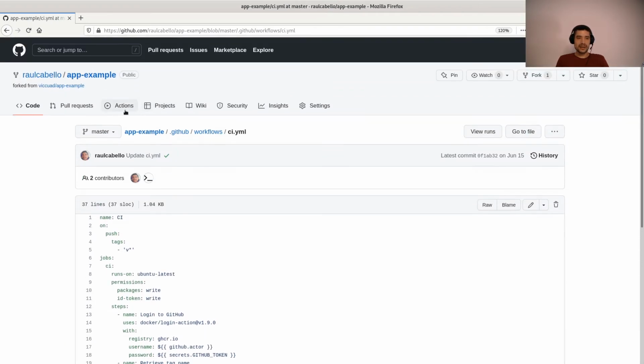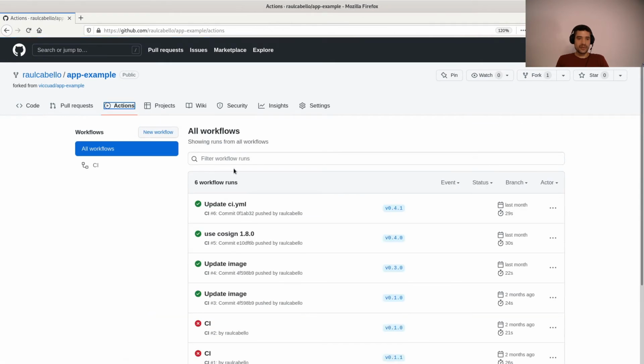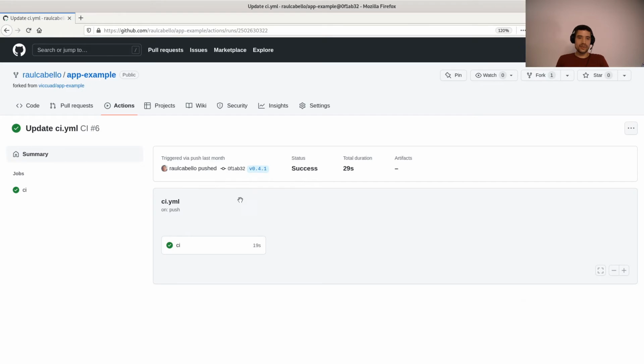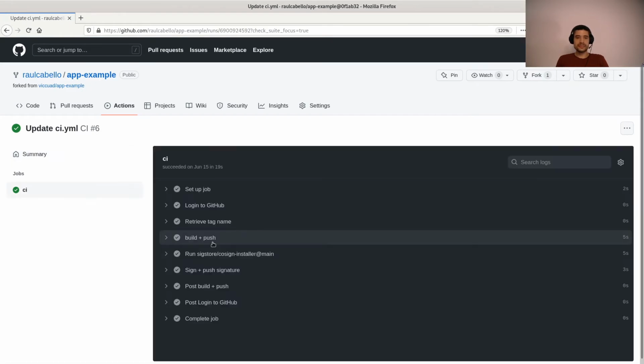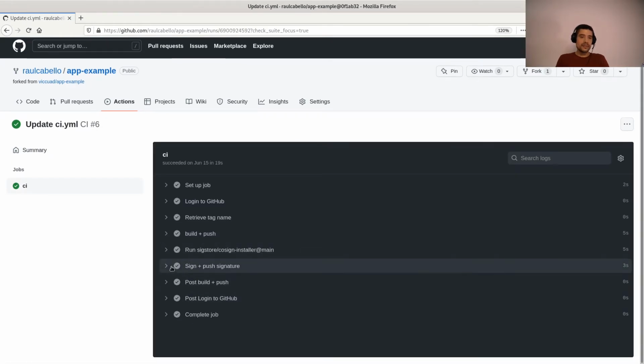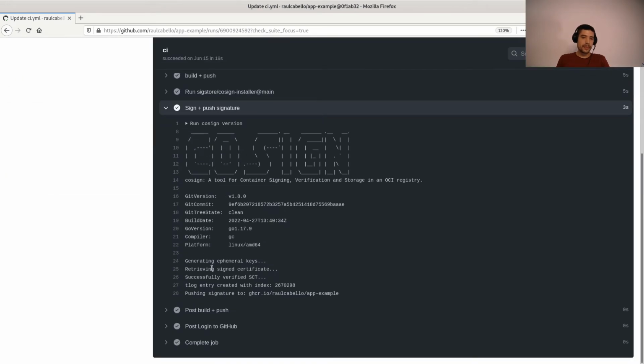We can see how this action went for one of the tags I created. Okay, this one, the 041. As you can see here, in this step we created the transparency log and we pushed the signature.